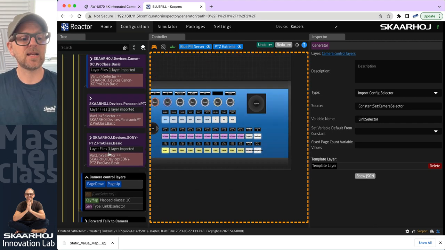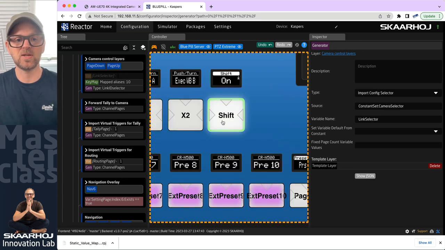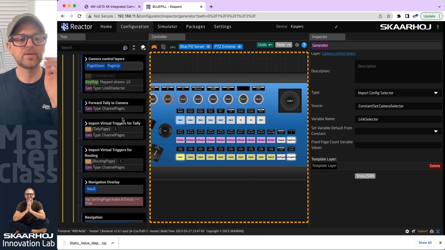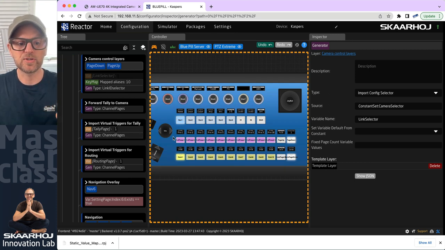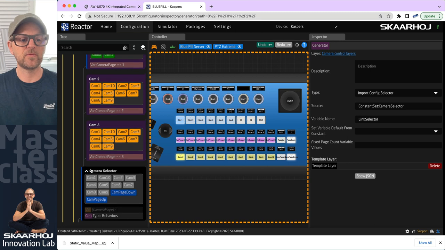And the first thing that I want is, when the shift key is held down, this little shift key here, let's see, shift on, off, on the controller, when I press this button, then I want to have a layer that will just remove all the references to the presets and give me something else. So a little custom layer here, and I want to create that on top of everything.